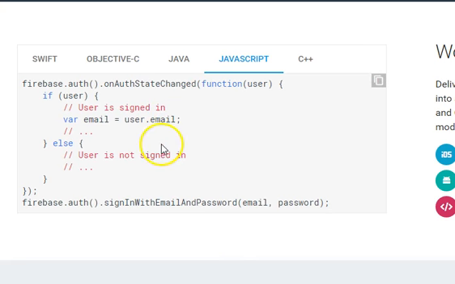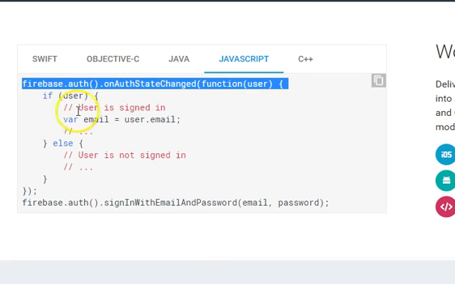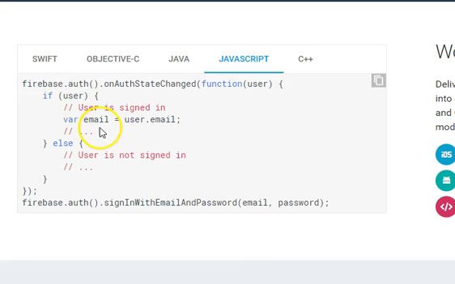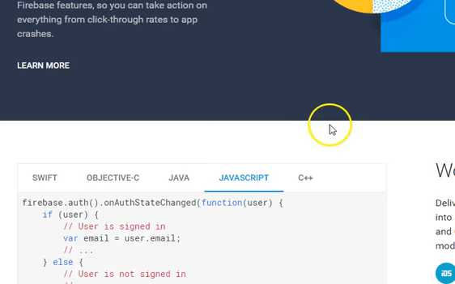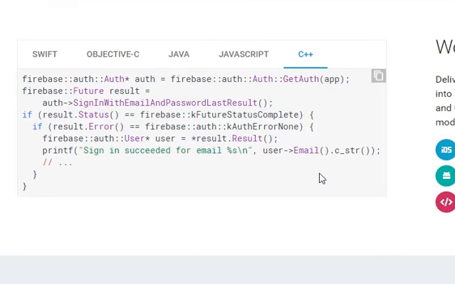There you have it. So this is just a basic code for user login. Like I told you, Firebase takes control of your user and manages your user login. If you just have this code, it basically checks, is the user logged in? This is the code for user login, and else, it gives you a return. Imagine these few lines of code managing your user logged in state. That's just amazing. Then there's C++.